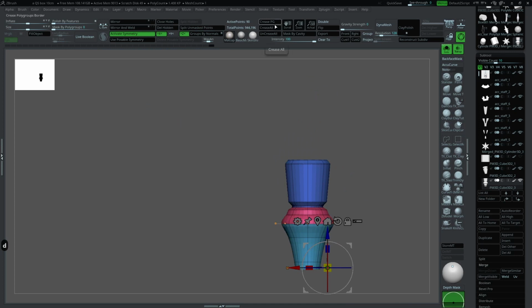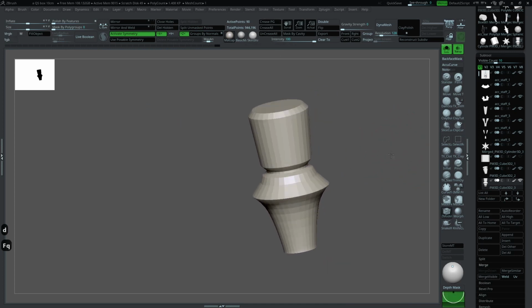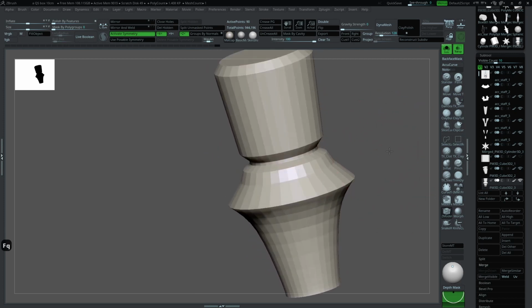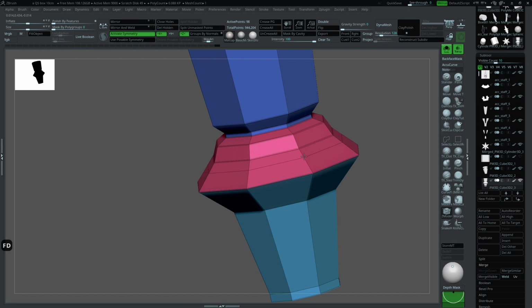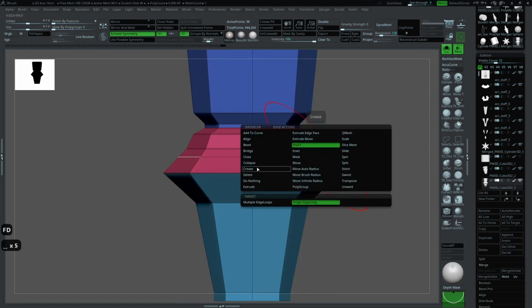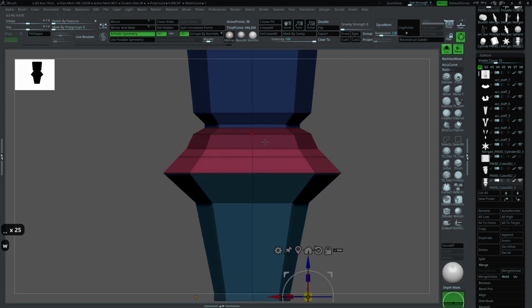Group by normal, crease polygroup. See how it looks. I think I need this part here. Add another crease. Should be like this.